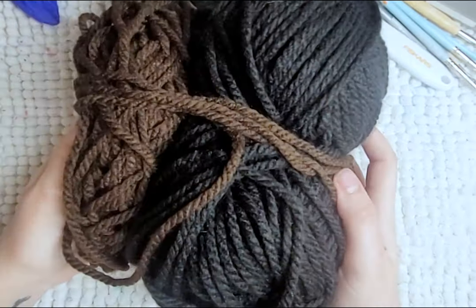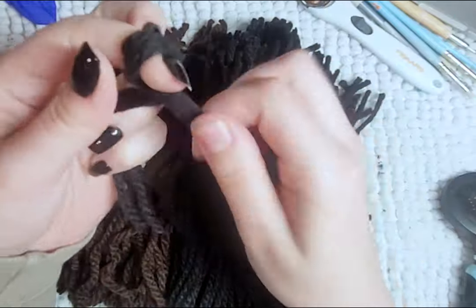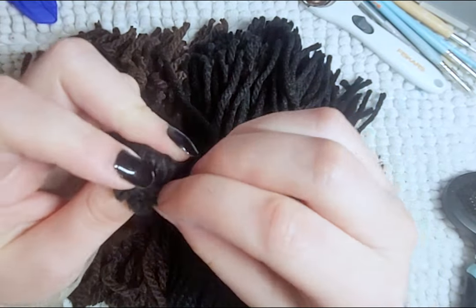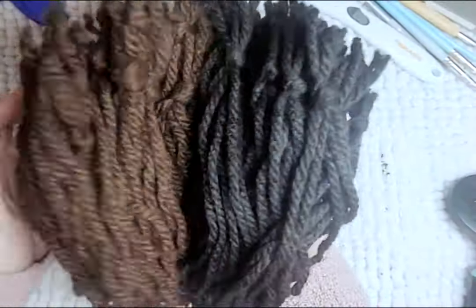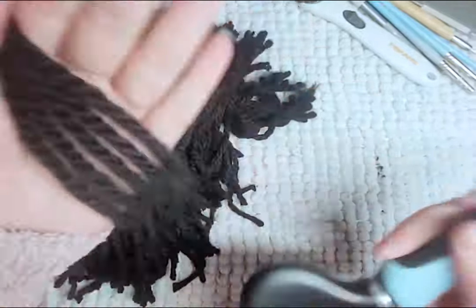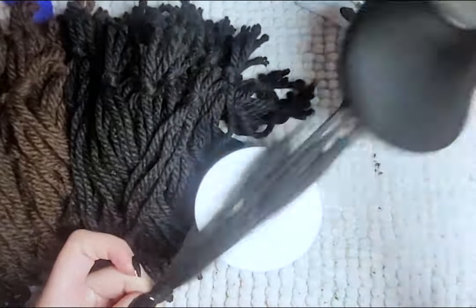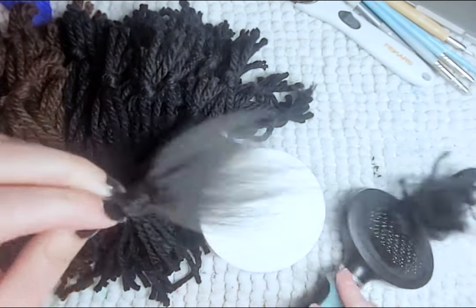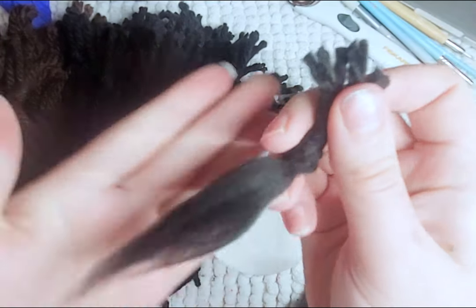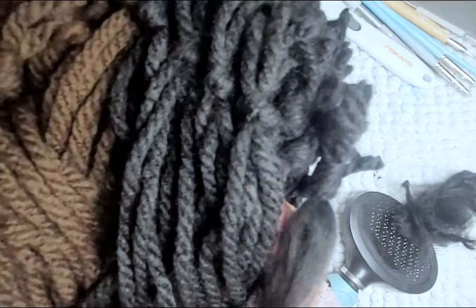Now, time to turn this yarn into hair and fur. I start with cutting the yarn, and then I tie a few strands together. I then brush out the yarn to make wefts. And I had to make so many wefts. You guys have no idea. I ran out of the brown yarn and I almost ran out of the black. But I made it work.